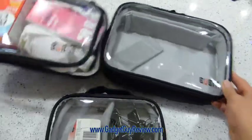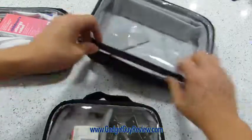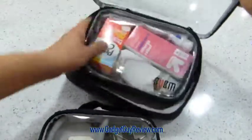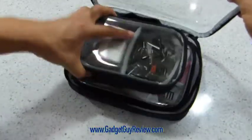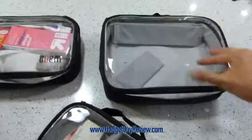What's nice is each one can actually fit inside the other one. So if I had the large one here, I could stick in the medium one and the small one if it was empty and they could all fit in nicely when they're not being used. So that's really nice as well.